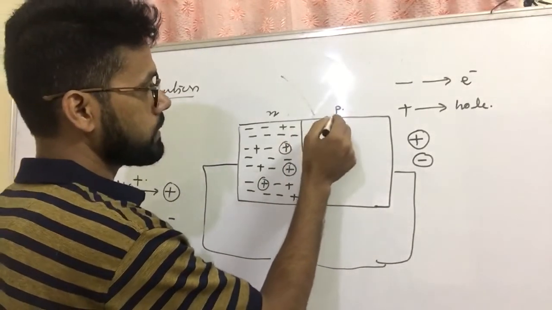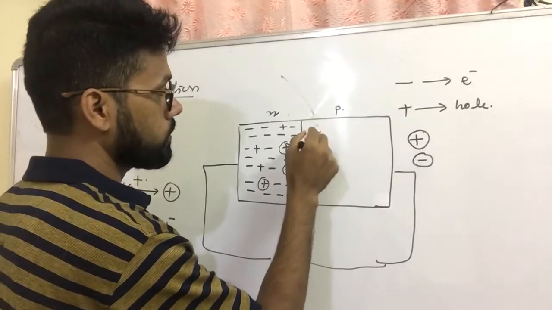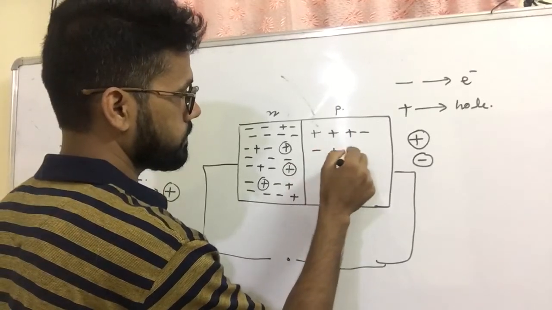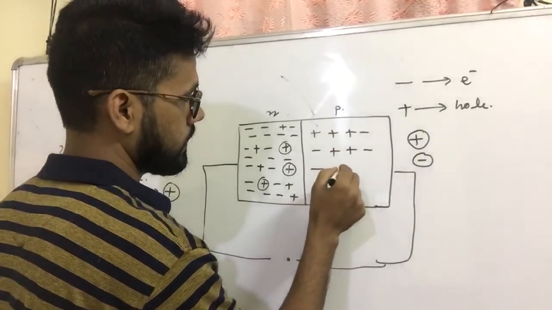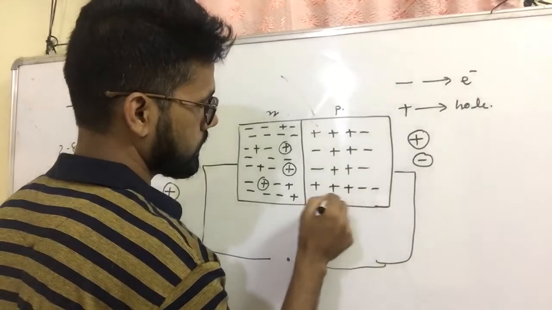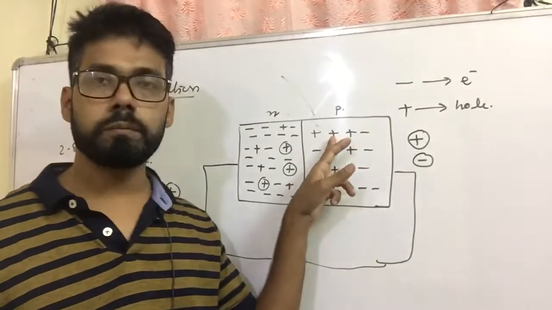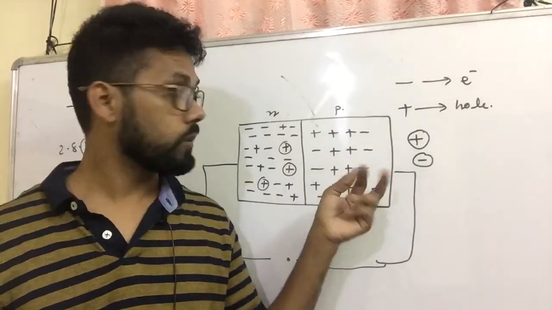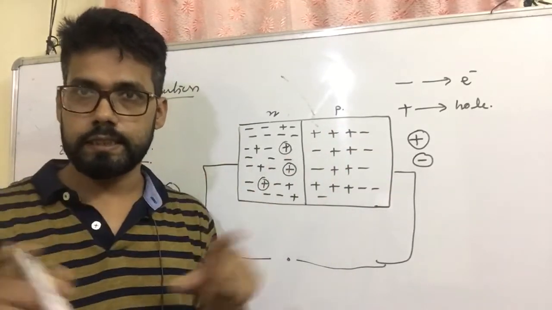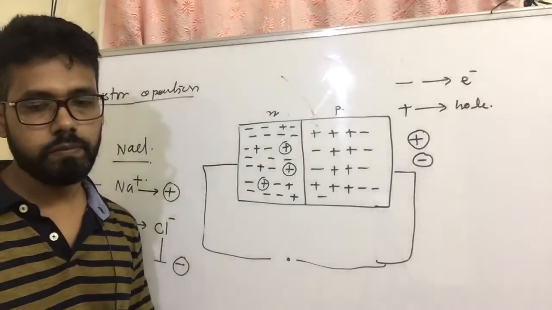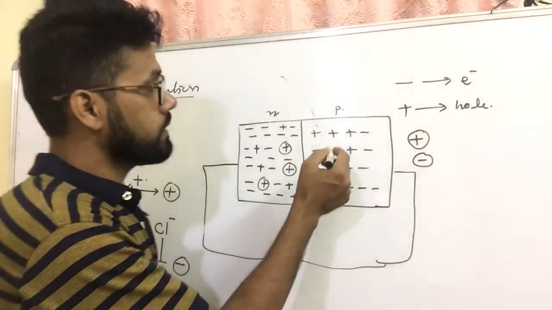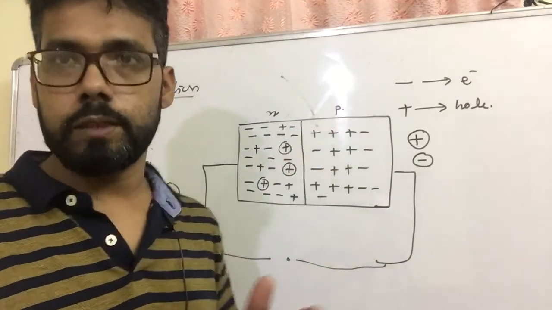Similarly, in this negative side, this is a majority of holes. So maximum holes, minority electrons and holes. Now there will also be, on the positive side, a maximum number of positive holes, and a minimum number of electrons. On the negative side, this is the number of electrons. And there will be P. P means hole. It will accept the electron.